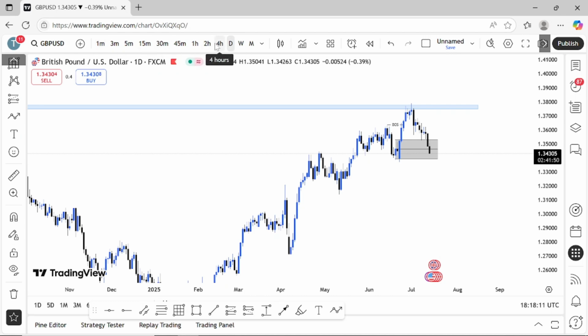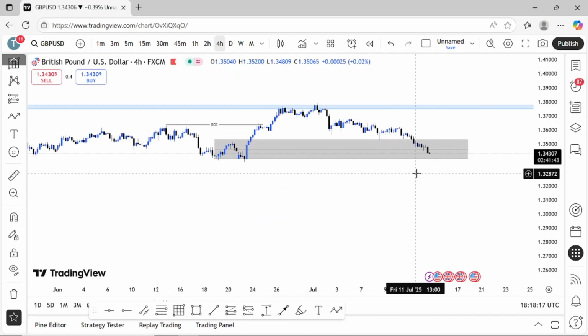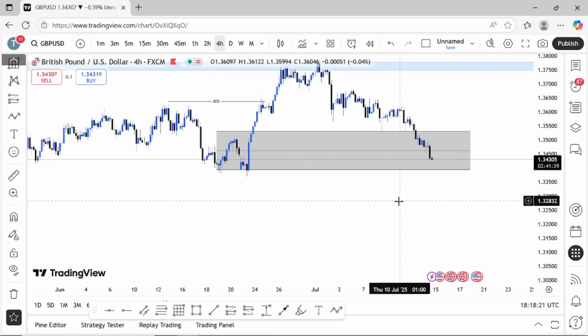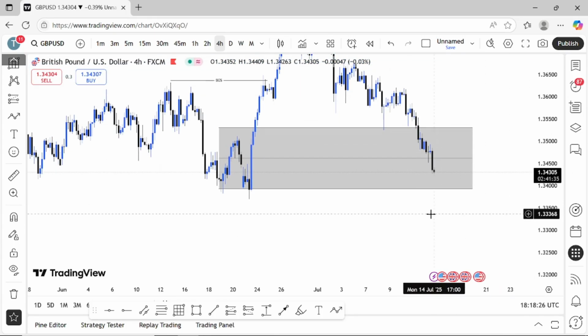So for now, we'll be looking at the 4 hour time frame, the daily time frame towards the 15 minutes time frame. So let us move to the 4 hours time frame. Have you seen we are shifting, right? And as you are shifting time frame, you'll also be refining your order block, right?